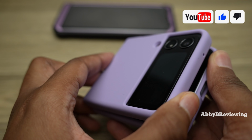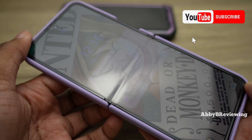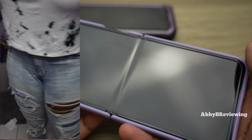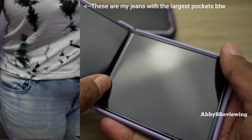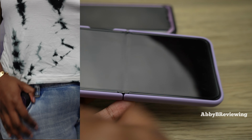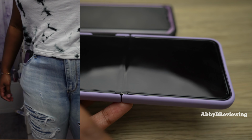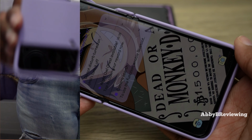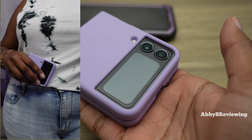For women in general, I will say we typically have smaller pockets than men, and especially our jean pockets. When you compare it to men's gigantic pockets, it's just no comparison. So for women's pockets, you literally cannot fit a Slab phone this size into your pocket. It's just not going to fit. It is too big. But you know what will fit in those smaller pockets? The Z Flip 4 flipped in half.